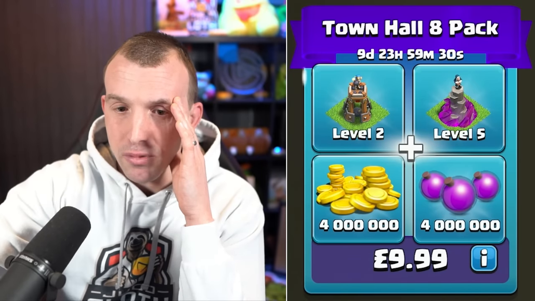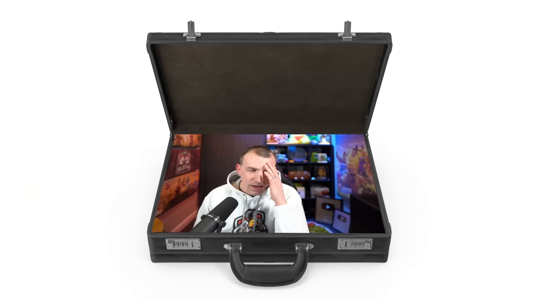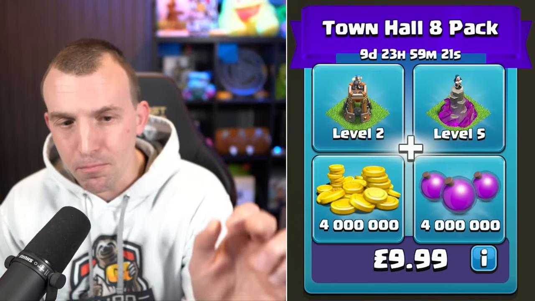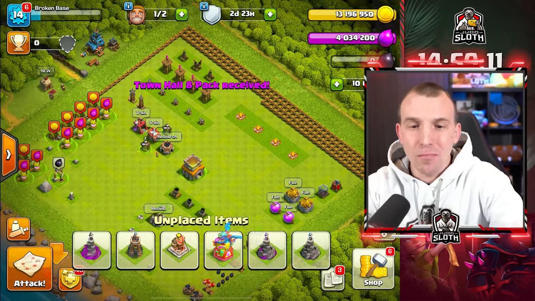Now, this is interesting because I think it's better to let the pack switch because I get better value. But I guess just in case, I'll just keep buying the packs themselves. Unplaced items. We don't want to place that. We want to buy the new things.